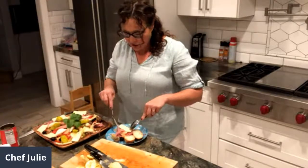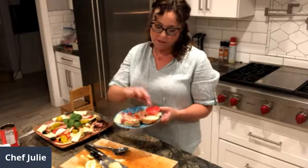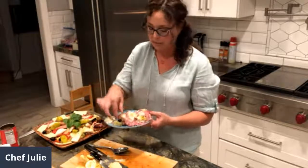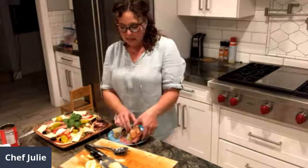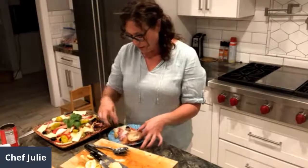And then you can eat with your hands, you can eat it with a fork, you can make a sandwich. So most of the time you got your tomato, you got your cheese, you got your meat, you got your veggies. This might be a ridiculously huge bite, but then you can just eat it open-faced or make a little sandwich from it and enjoy. So you can eat it separately or make a sandwich or anything like that?